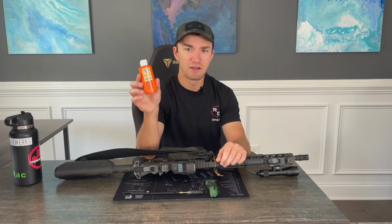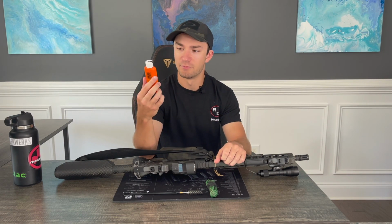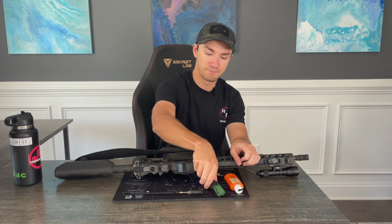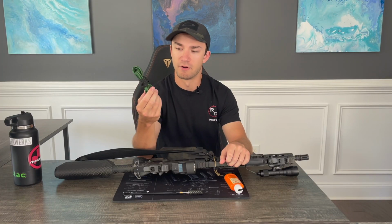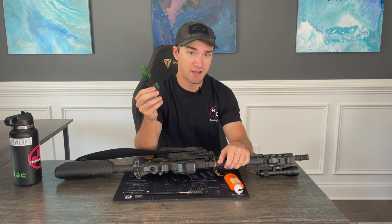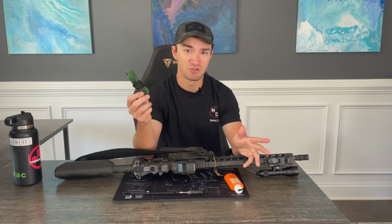A little bit of lubricating gun oil. I also use this to clean with a little bit. You don't really need anything super fancy. This is a bore snake type product here. It's not a bore snake brand. It's just some $11 barrel cleaner I got off of Amazon. These are pretty handy, and it's really all you need to clean off most of the gun and the barrel.